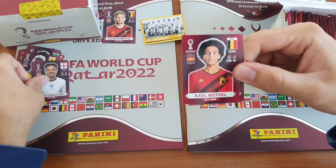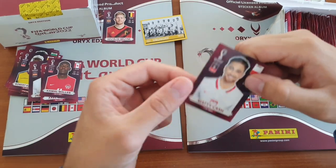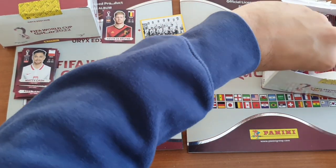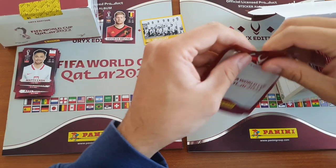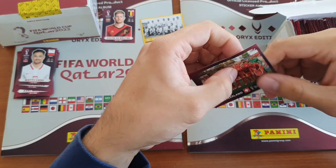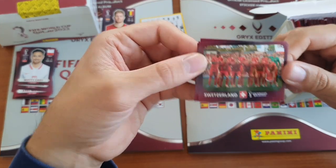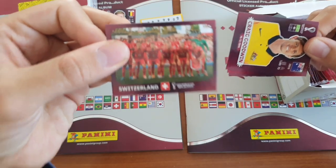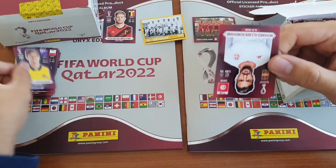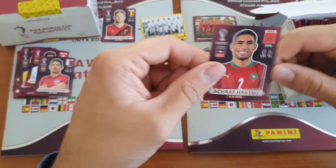We check Grealish, Axel Witzel, Kaman Miller, Matt Cash. Oh, nice. Das Schweizer Teamfoto, the Swiss team picture. Really cool. Greg Godwin. Nisha Karim Budiav, Achim Hakimi.